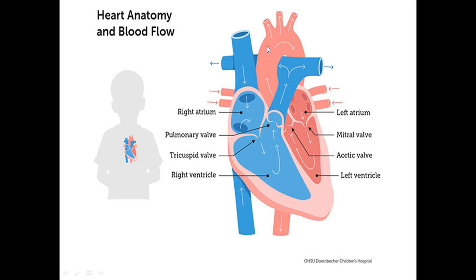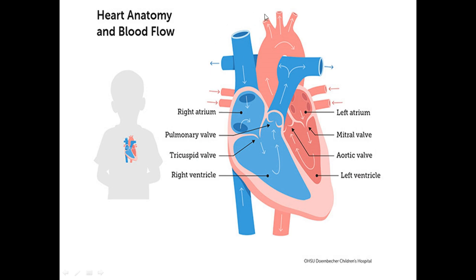So the aorta distributes the blood to the rest of the body through these vessels, this part of the aorta to the upper part of the body, or this part to the lower part of the body. These organs basically transport oxygenated blood. Now when the blood goes up here and the oxygen is used up, it enters back into the heart through the superior vena cava. The incoming blood contains less or no oxygen, and that blood is described as deoxygenated blood.